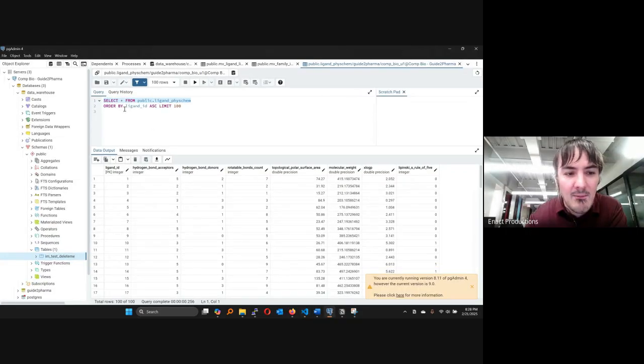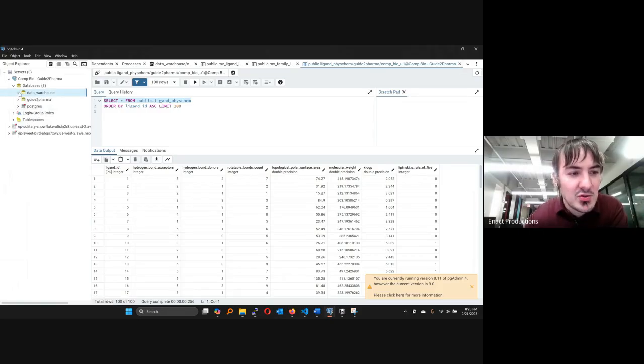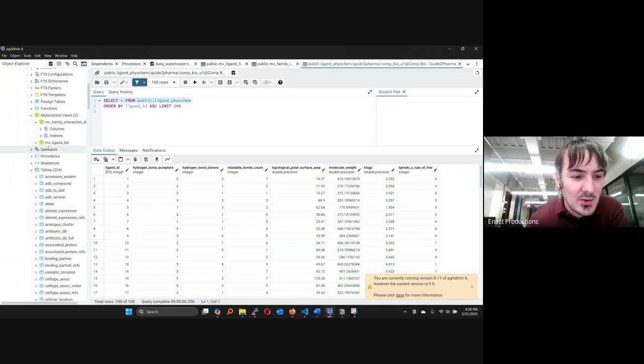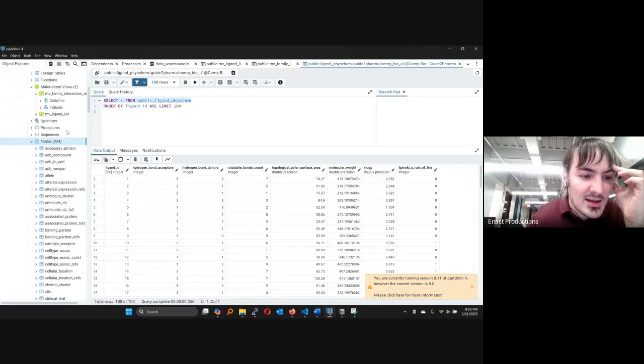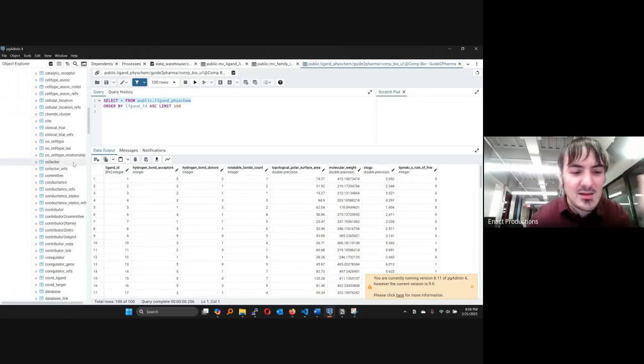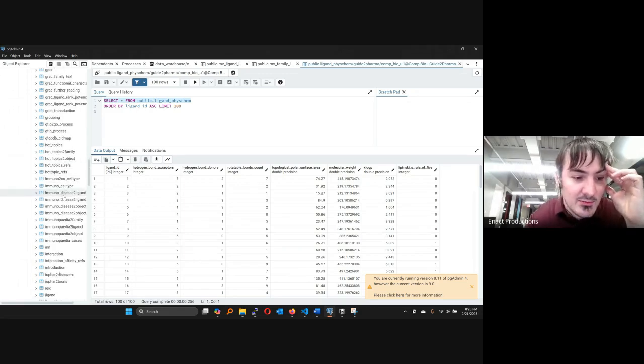So I am doing biological data, right? And I mentioned that I have an external data source, and that data source exists right here. It's Guide to Pharmacology. I've already loaded it. It exists as this massive resource. It's 224 tables. It has more things than my little brain can comprehend as far as biological information.